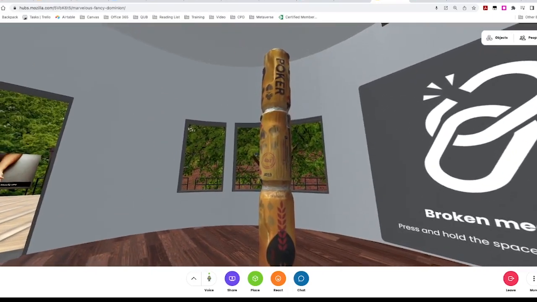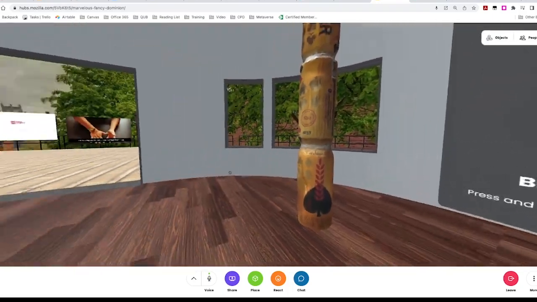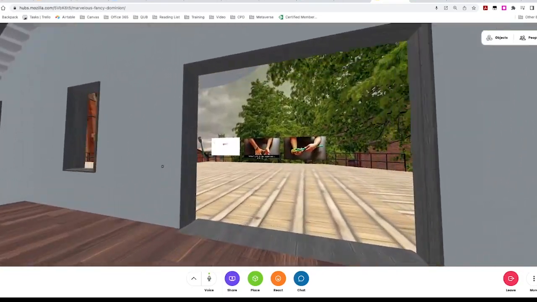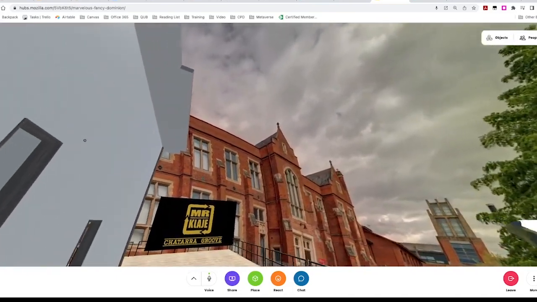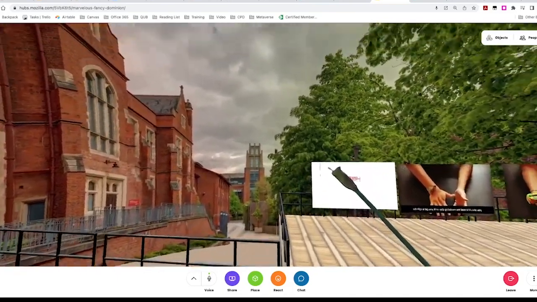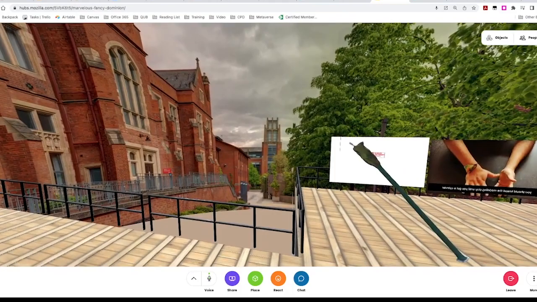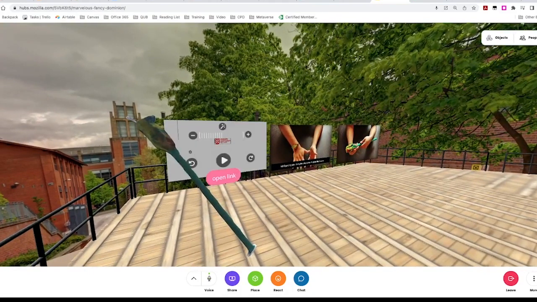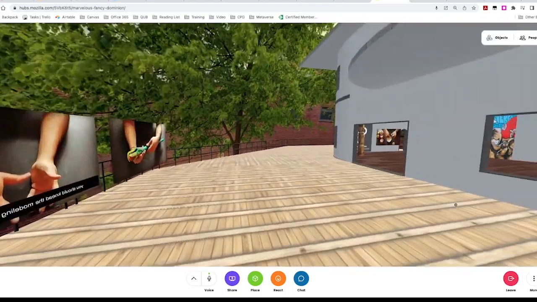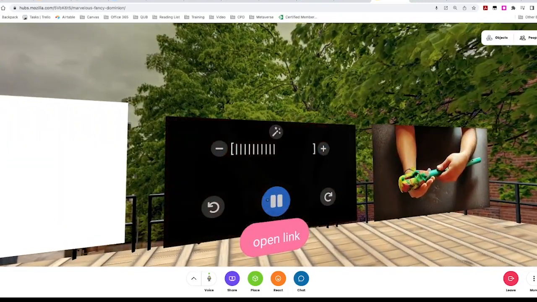So this is the 3D model of the instrument they're creating here. We have one more 3D model and a couple more videos out here on the terrace. You can see we have our nice 360 photo in the background. That's of Queens, just by the old Maths and Physics building. Here's a pipe that has been created from a bit of old PVC and modeling clay. The man here is teaching me how to make that.